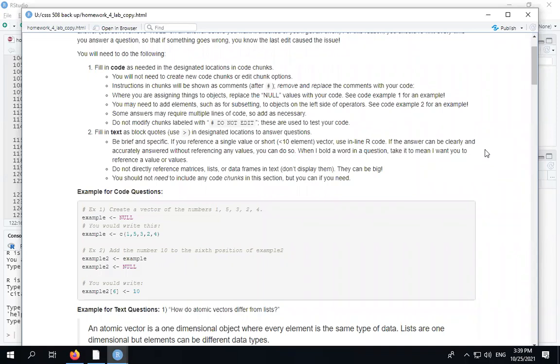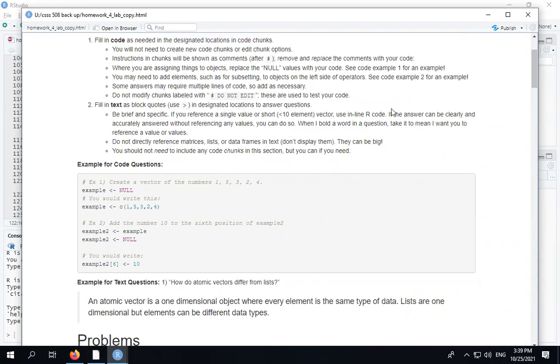When I bold a word in a question, take it to mean I want you to reference a value or values. Do not directly reference matrices, lists, or data frames in text. What I mean by that is don't display them, as they can be big. You should not need to include any code chunks in this section, but can if you need.